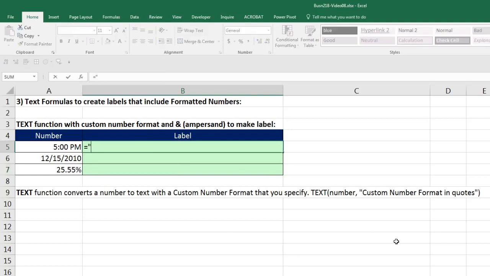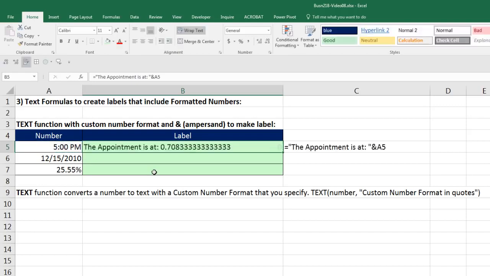All right, I'm going to delete this. Equals, and text has to go in double quotes. The appointment is at space, all in double quotes. And then we use our join symbol, and we join it. But we're going to have a big problem. Anytime we have cell references, formulas do not look at number formatting. They look at the underlying number. So, of course, when I Control Enter, that underlying number is the proportion of one 24-hour day.